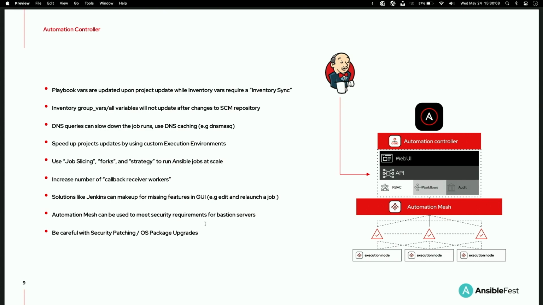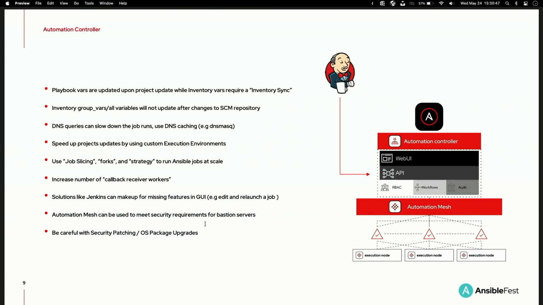One of the other things is the UI. How many of you heavily use the UI? Okay. If you are using the UI, what happens when you run a job and you realize that you have made a mistake with one of the variables? You usually end up rerunning the job, and you have to enter all the variables that you have put in place. Anything that was prompt on launch, you get punished basically, having to put those back to run the job.